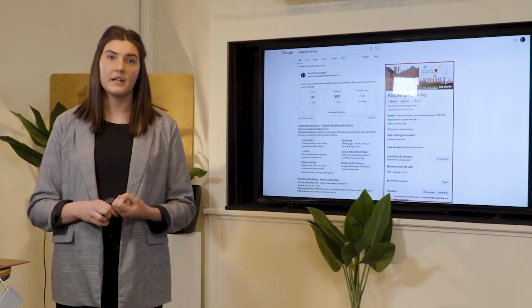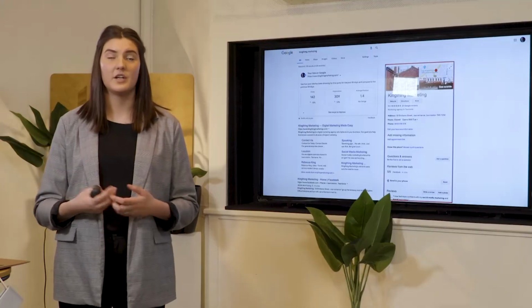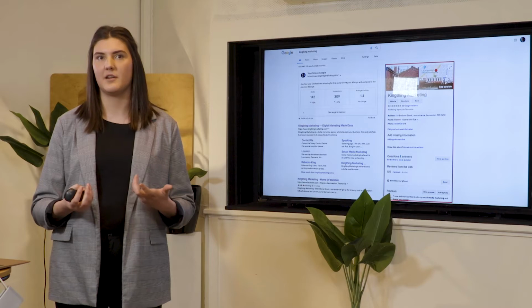Through that, you start going through the process of claiming it, which is where you can start to control what goes into that panel. Making sure that the website URL is correct is really important. Also updating any images, business information, or anything else that will help your customers, such as services or products. This is a great thing not only to help your customer, but also from an SEO perspective. Google really likes active people on their products. So the more we use, the more they're going to reward us.